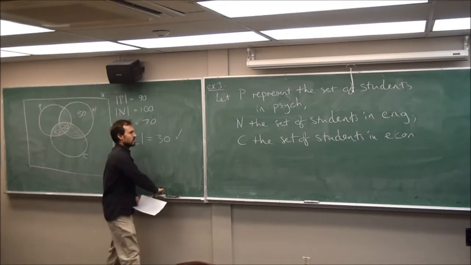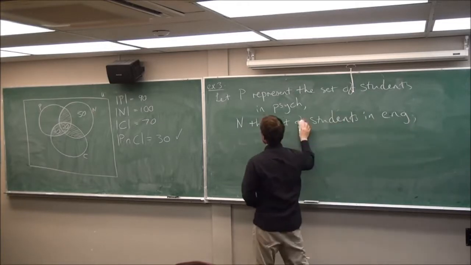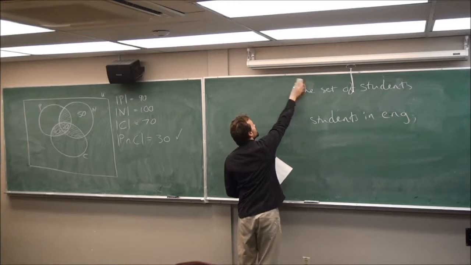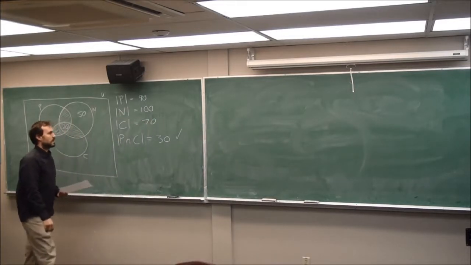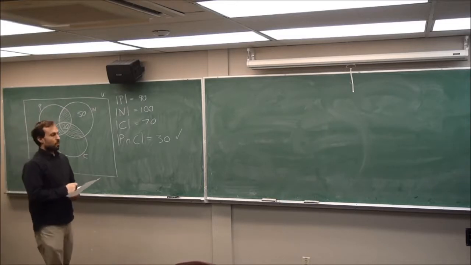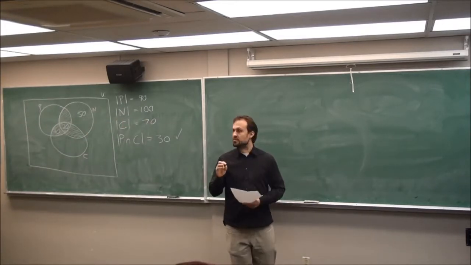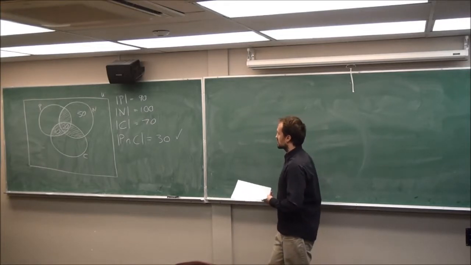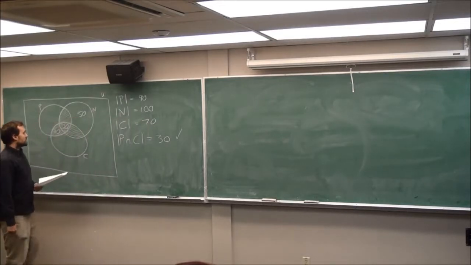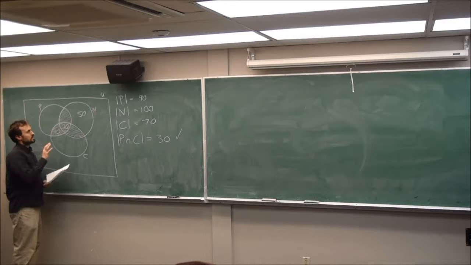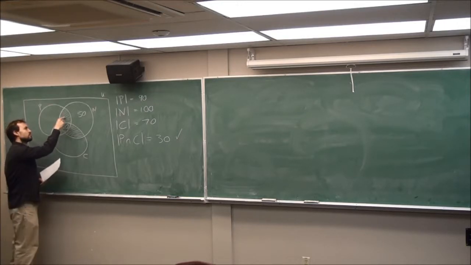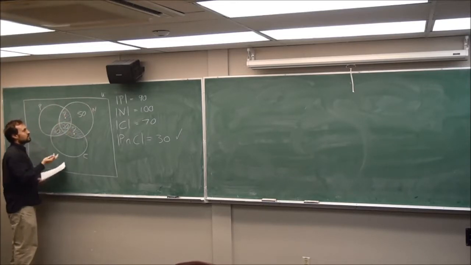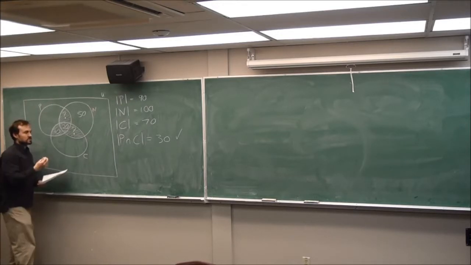Now, this is why I say don't be caught out. Don't fall into the trap of thinking I need to find every region individually and then add them up at the end to find my final answer. The previous question was the straightforward one, where I'm able to find every region individually and then add up selections of them to give me my answer. In this case, they give me very specific, very selective information in such a way that I'm not able to find what this piece is on its own. I don't have enough information to find that necessarily.